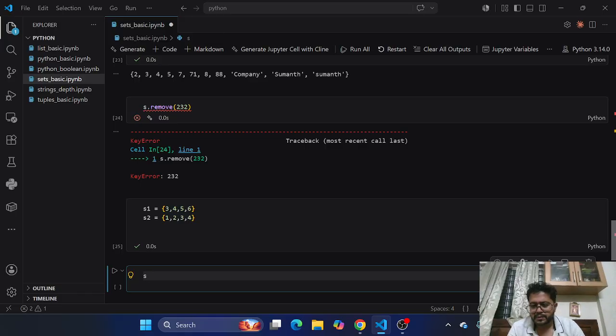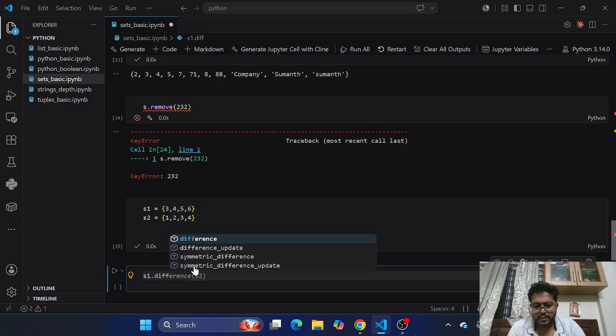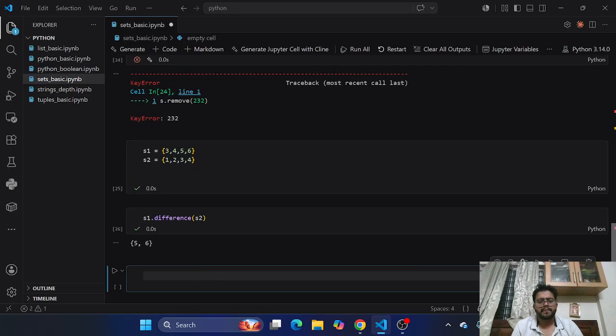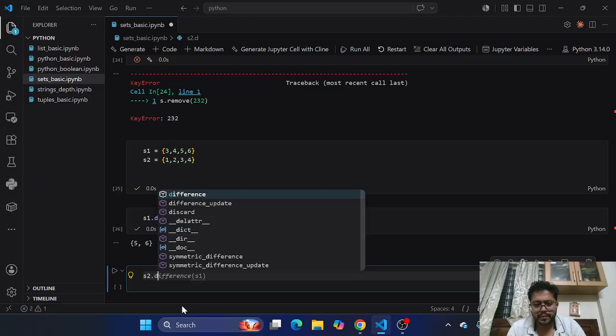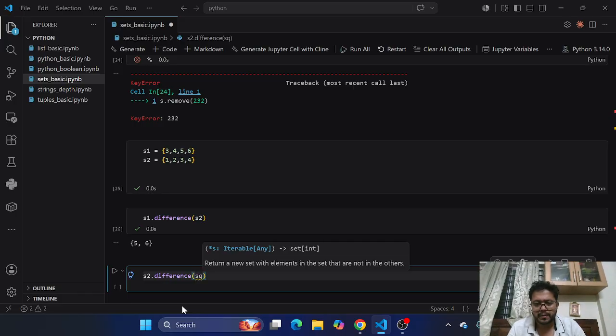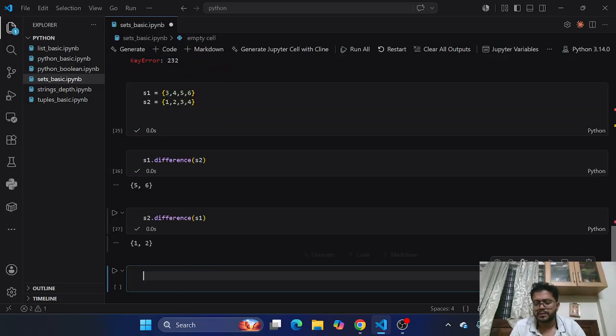So I'll give s1.difference(s2). So 5 and 6 is the s1 and s2 difference. Let me give s2.difference(s1). So 1 and 2 is the difference.